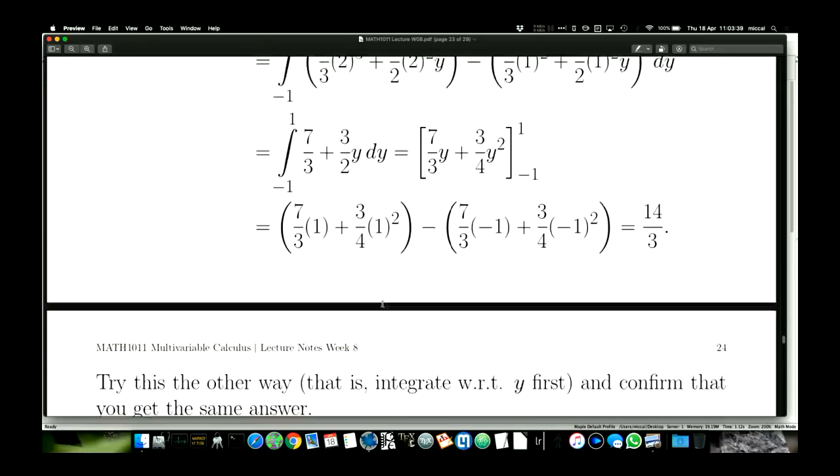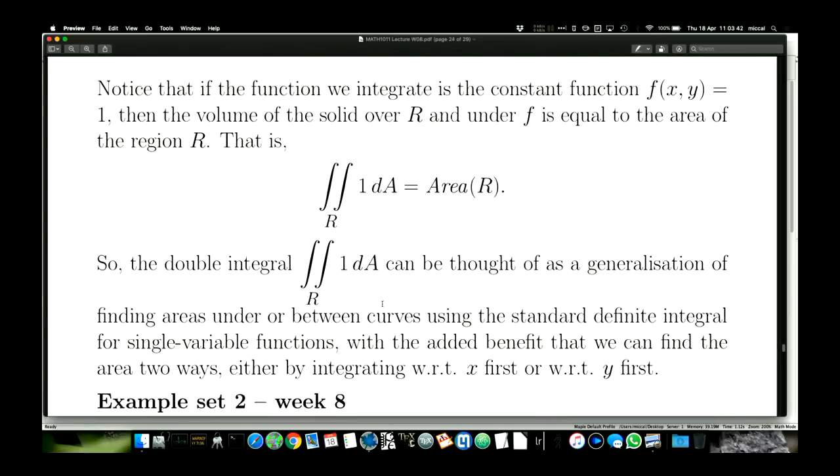The next thing I wanted to discuss was the last thing I ended up doing. Double integrals are an extension of standard integrals of a single variable. If we imagine that we're doing a double integral over the surface of 1, that's because if I ask you to find, say, the area, let's say I've got a cylinder of height 1. If I ask you what is the area of the base, it's pi r squared. If I ask you for its volume, it's pi r squared times 1. So numerically, they're the same thing.